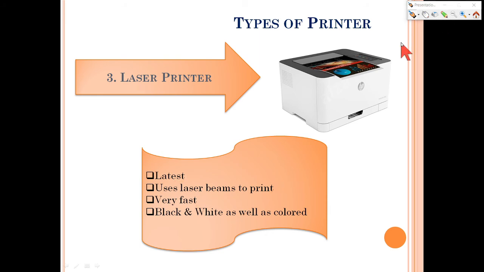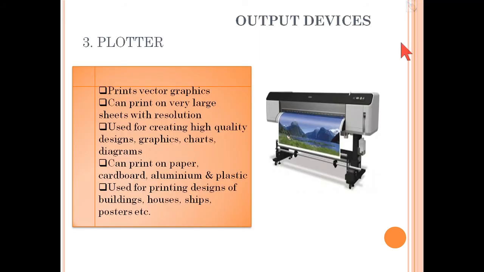Okay, so these are the various types of printer. Next output device we are having is the plotter. A printer is only used to take printouts on a particular size, like the A4 sheet or the A3 sheet. But what about when I want to display an advertisement? What about banners or posters? So what is the printing device used for that? The printing device is the plotter.